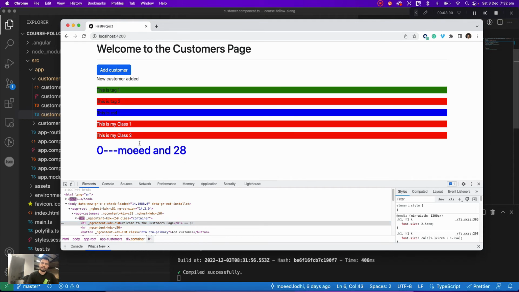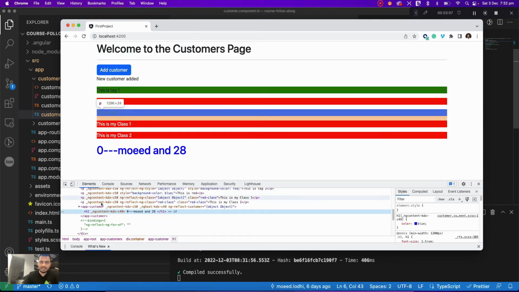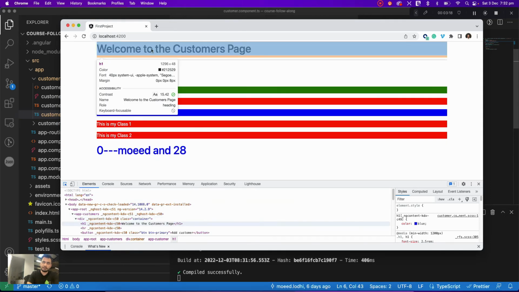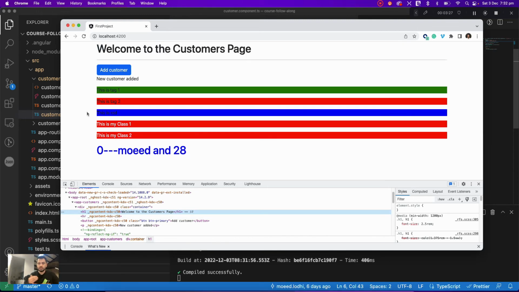We have these two h1 tags, right? But how does Angular know where to apply which? Now, if I inspect this particular h1 tag over here, I see the h1, but I also see _ngcontent-kdx-c49, which is a string which has been added by Angular to this h1 tag. And if I inspect this particular h1 tag on the top, I can see the same string but a different number, which is C50. It's not C49, C50. And using these particular different sets of strings, Angular differentiates these two h1 tags altogether.